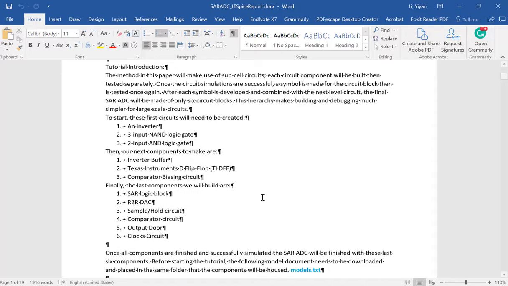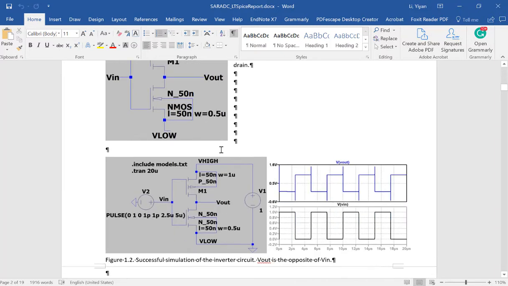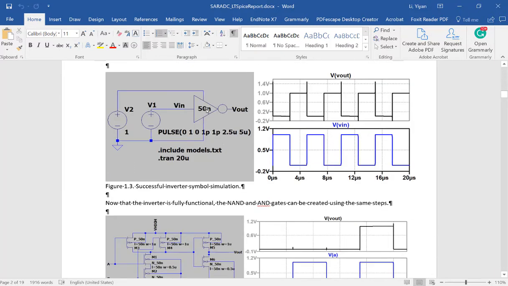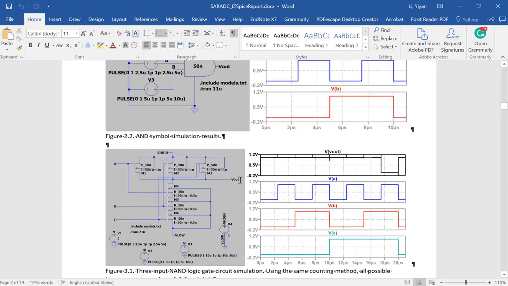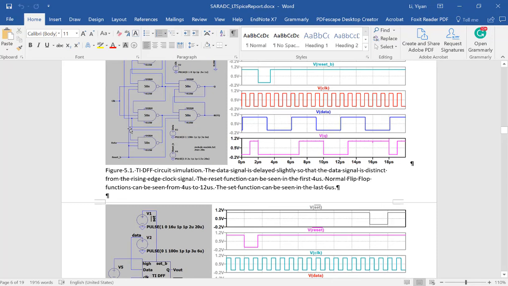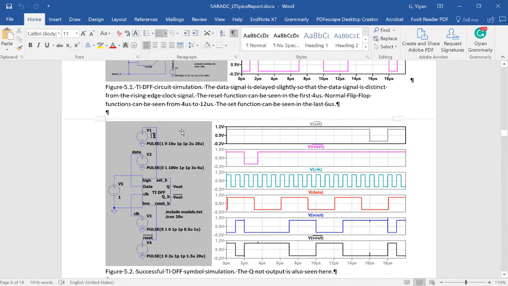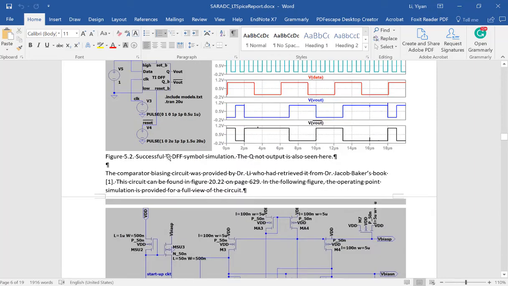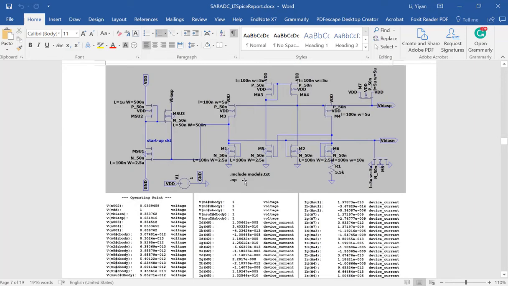Very useful, right? Starting from building these buffers, that's a buffer, and that's a NAND gate, and that's a D flip-flop. It's actually being sold by TI. It's the same structure as a Texas Instruments part you can buy on the market. The same schematic. So we're going to go through the theory behind this as well. It's a set and reset D flip-flop. That's the schematic of that D flip-flop, and that's a sample and hold circuit.